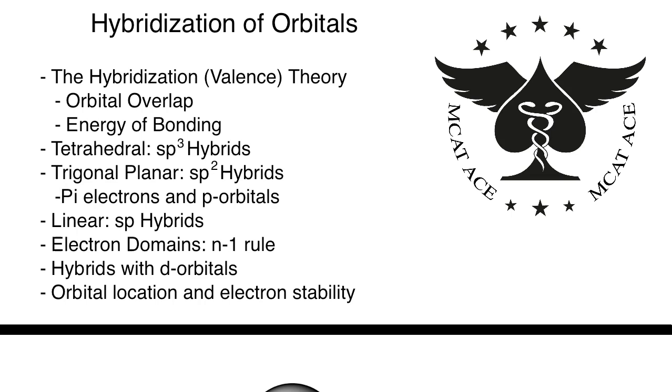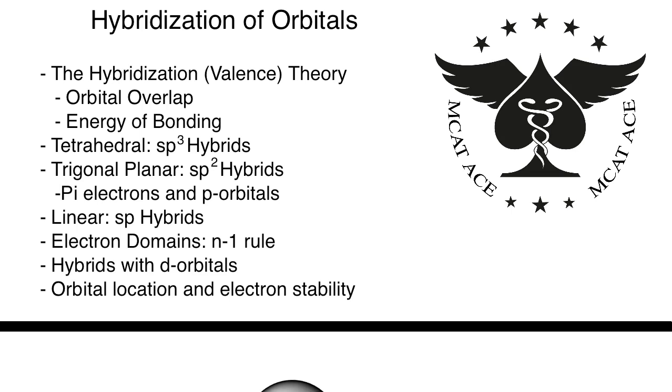So if you can count those up, there's a very easy way to get to your hybridization, but we do want to understand some of the underlying theory before we sort of just pass it off and say, hey, here's the cheat rule, let's use it all the time. But certainly to save time on the MCAT, we want to have a rule handy that we can utilize.